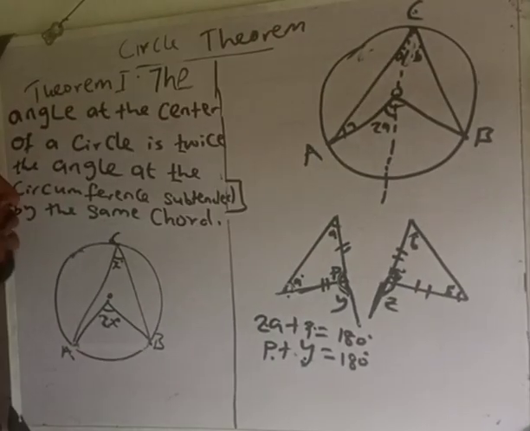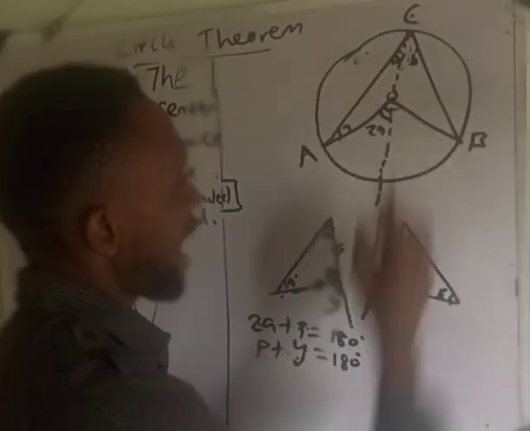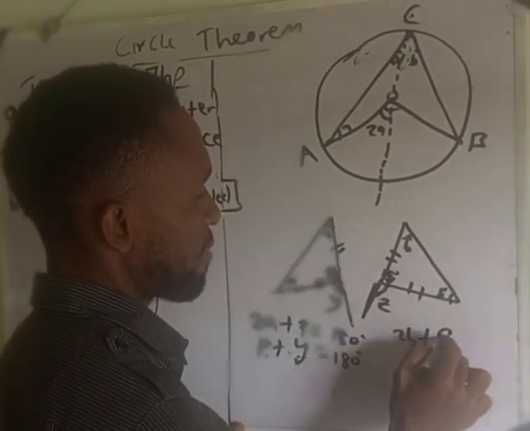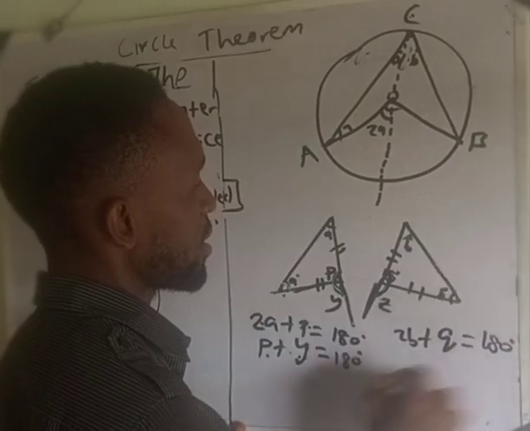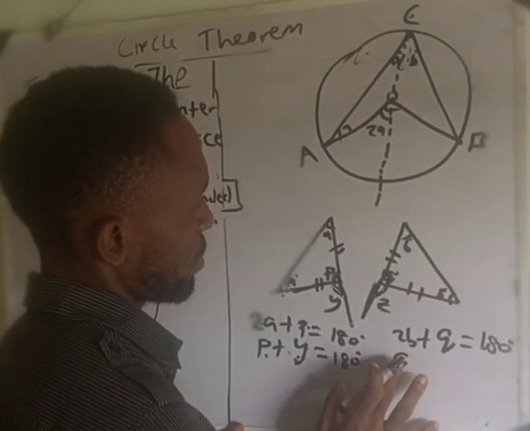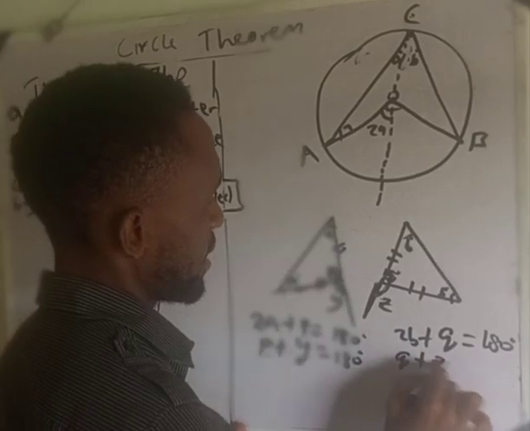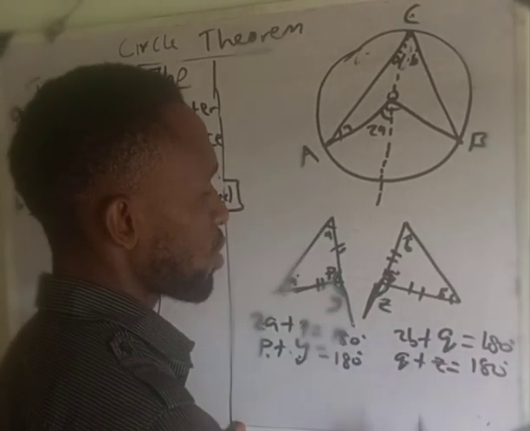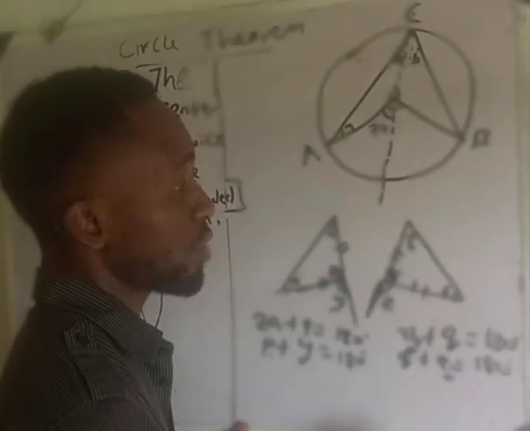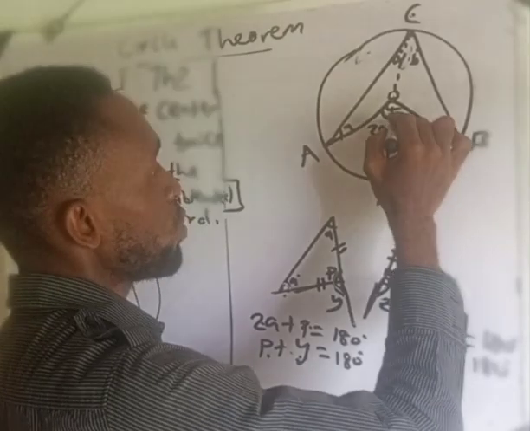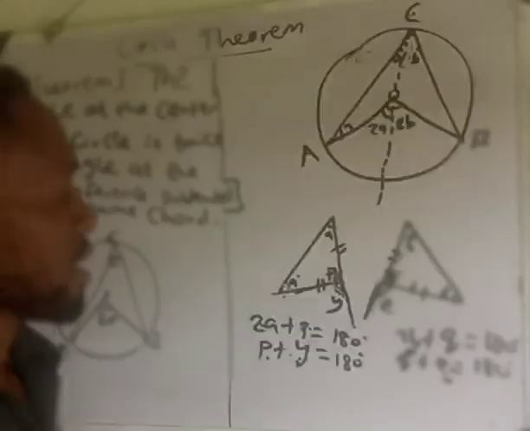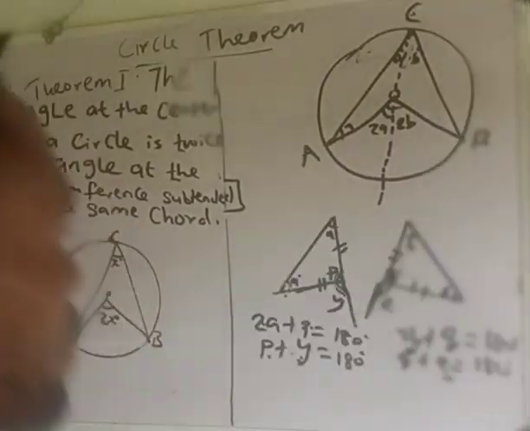Is that okay? Now, coming over to the other side, I have B here, I also have B here. If I have that 2B plus whatever I have here, which is Q, is equal to 180 degrees, and I also have that Q plus Z will give me 180 degrees, what does it mean? It means that these 2B and Z are the same thing, because this is Q and this is Q, right? So this place will give me what? 2B.